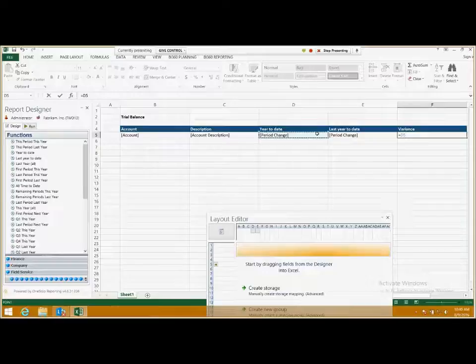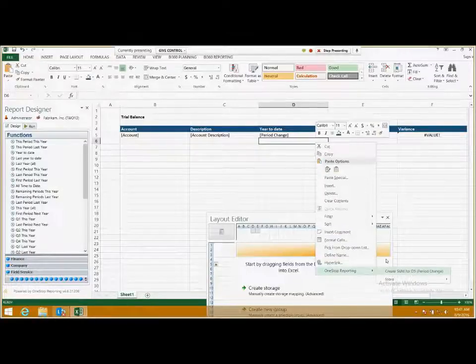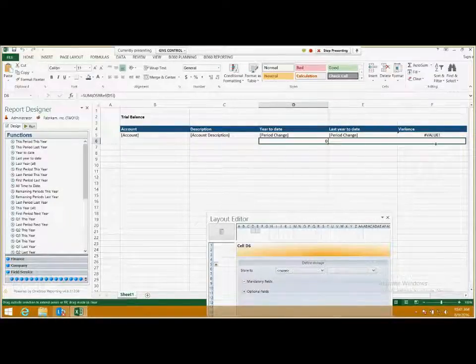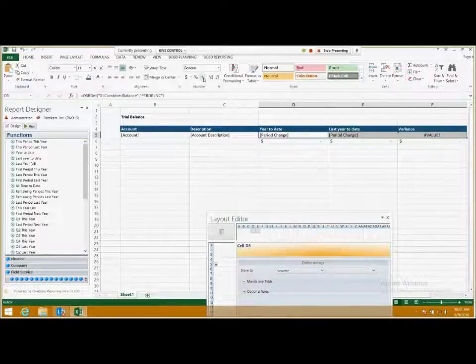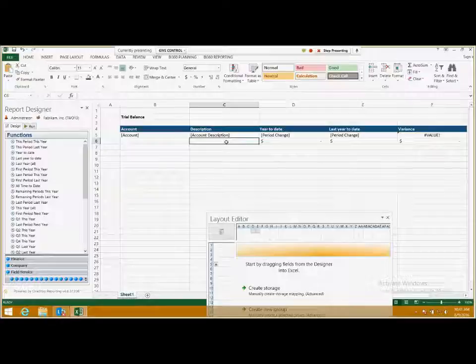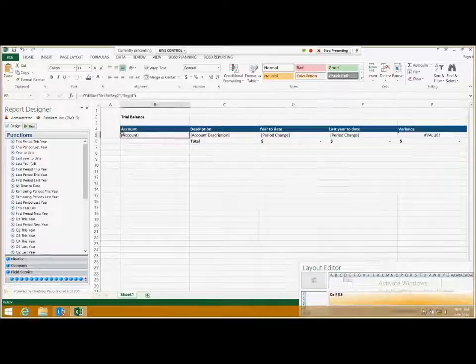And the variance here is just an Excel calculation, right? So year to date minus last year to date. If I had something more complex, like an if statement, VLOOKUP, HLOOKUP, absolutely fine. Last step here, maybe create a total, make sure we actually balance for the accountants in the room, and add some minor formatting in Excel, right? And we'll say, great, we want that to be our total. Let's go in and let's take a look at this so far.